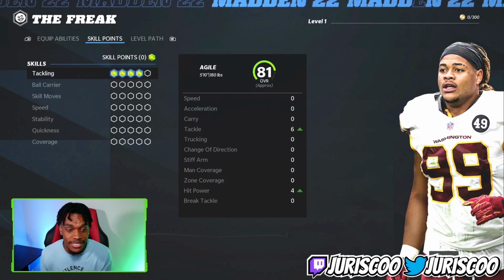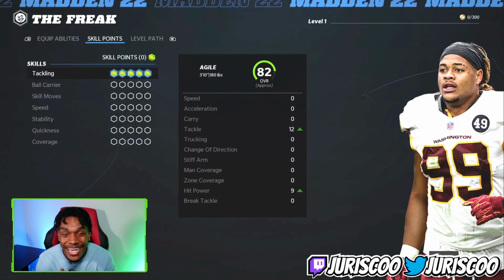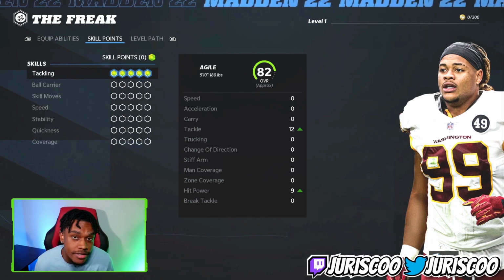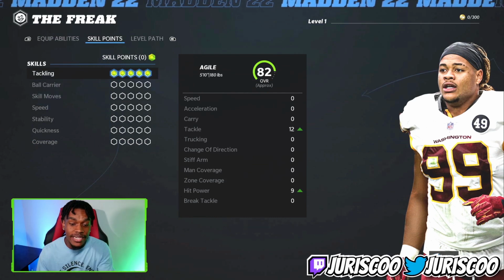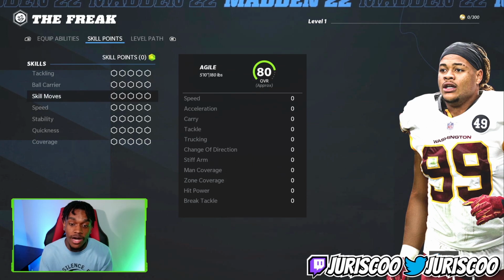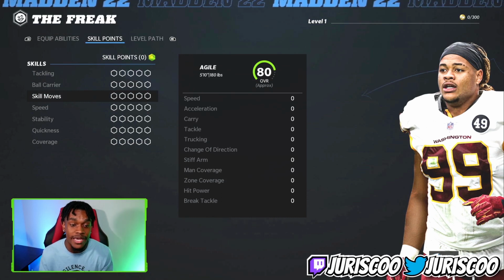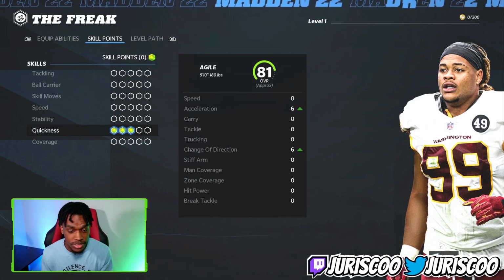And then also he does get this tackling. Let's take a look at his tackling. He also has 9 hit power, fellas. This guy is going to be a wrecking ball. The fact that he has more hit power than the Hawk class, he is going to be actually insane. He has 12 tackle too. But yes, this is why this guy is at number 3, because he has more hit power. He's only 1 speed less than the Hawk one, but he has more hit power. He has the trucking and stiff arm, and then he still has the quickness too.